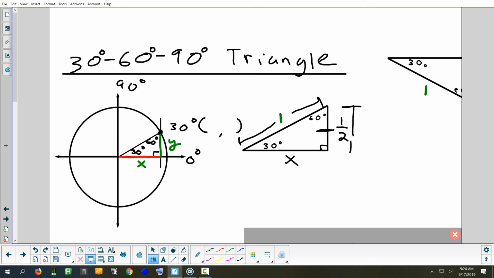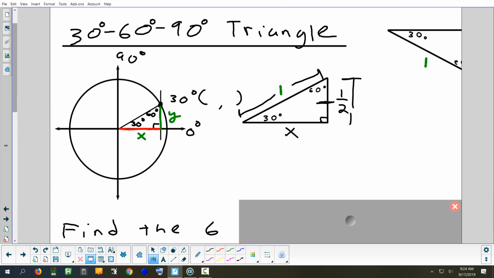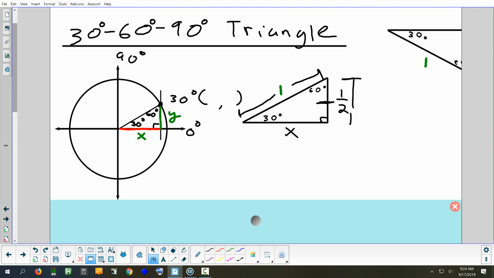Yeah, now I can do the Pythagorean theorem, no problem, because I know 2 out of 3 of the sides. But you had to be a little bit clever to figure that out, as a half. And there are other ways too, but it's probably the simplest. All right, so set up the Pythagorean theorem. x squared plus a half squared equals 1 squared. What's 1/2 squared? A quarter. Yep, half of a half is a quarter.